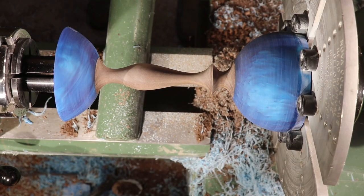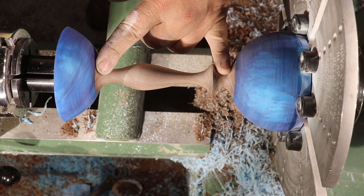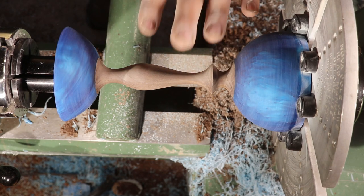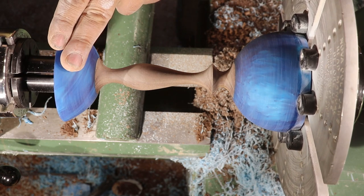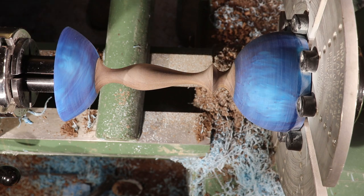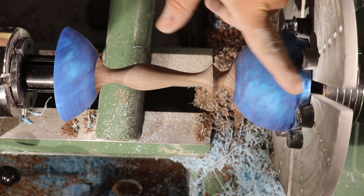I'm sanding it up to 320 here now all the way around. I'm going to put some sanding sealer on the walnut stem, and I'm going to let that just stay on there. I'm going to take the bowling ball itself up a couple more grits, then I'm going to Yorkshire grit the whole thing, and then I'll finish what I can, reverse it. I may have to just polish this a little bit.